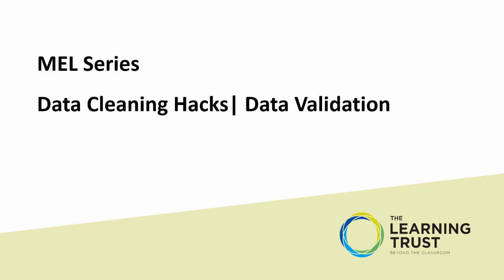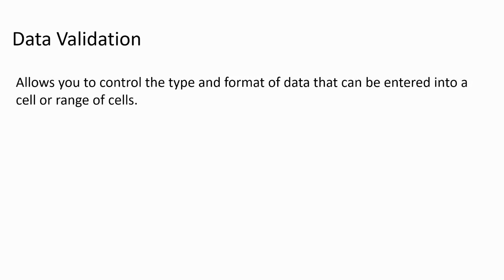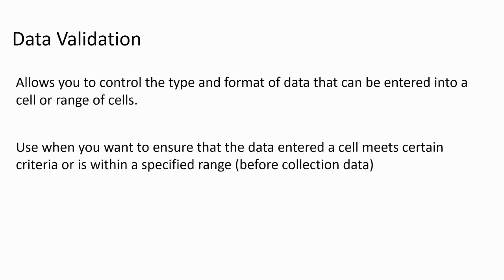Today we discuss another data cleaning hack that relates to data structure, which is the data validation function. Excel's data validation function enables you to restrict the data type and format that can be input into a range of cells. This function is particularly helpful when you want to ensure that the data entered in a cell meets specific criteria or falls within a given range of values.